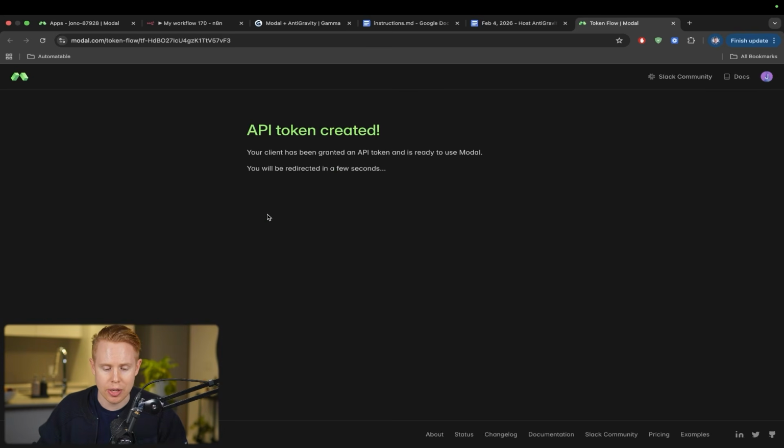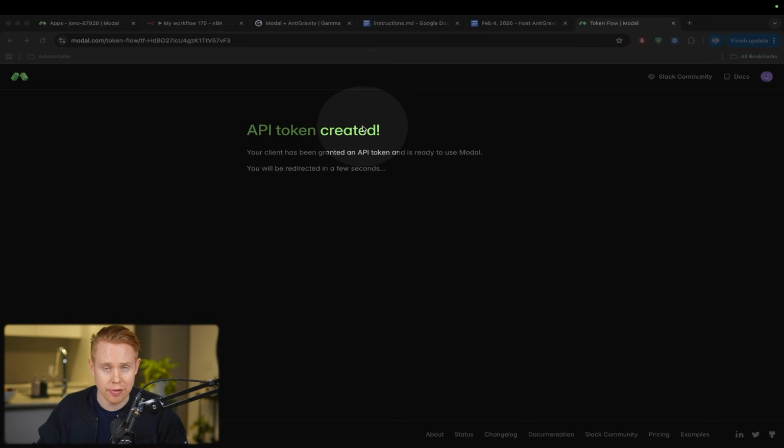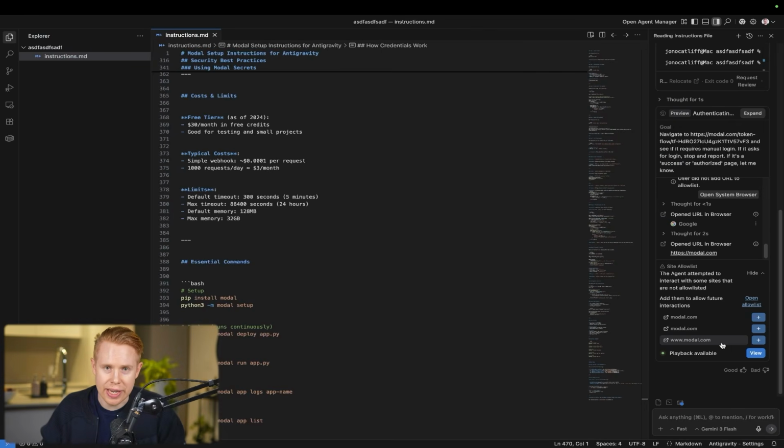So we're going to go ahead. I'm going to authorize this. The API token has officially been created and we're good to go. Now, in case for whatever reason it doesn't work and it's trying to open up like Google or whatever, all we have to do is come back in here and say, can you please make sure that workflow is created? I don't need you to open up a new browser. And can you please give me the URL that I can officially use to call this workflow?